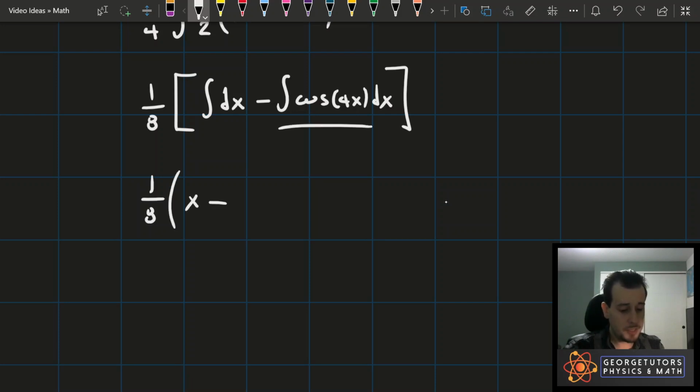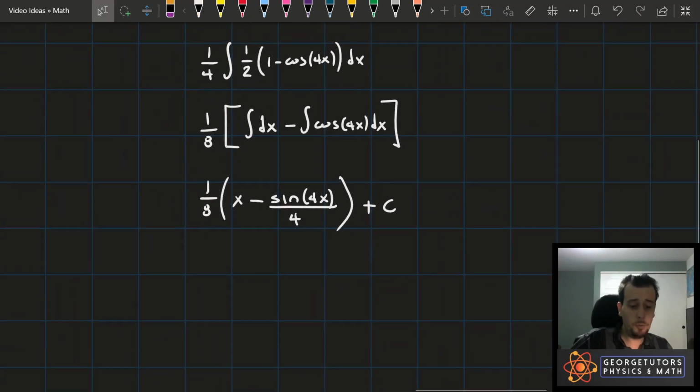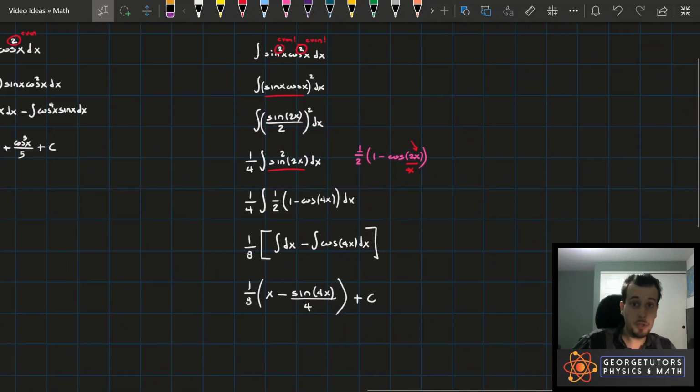And the integral of this guy, he must have come from a sine 4x, but again, the 4 would have dropped outside if we took the derivative, so we want to actually divide this by 4, so we make sure again that this cancels. When we take the derivative of this, we immediately get this back. So as you can see, this is what we get for the result. Don't forget your integration constant and you're good to go. So very simple now that we know our patterns that we've established and a little bit on the identities at hand that I've provided you with.